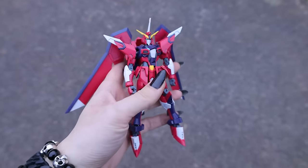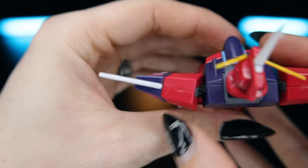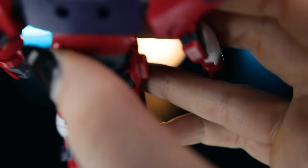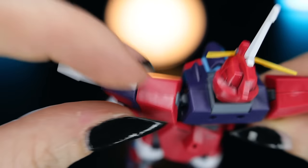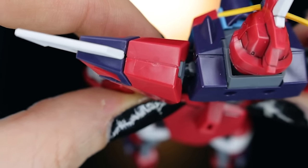Now these two shoulders, I treated differently. This one is right out of box, so you can see the rough cut. This one I cleaned up a little bit more, but under this light right here, you're kind of seeing it. Wait, no, I didn't do the whole shoulder. I just did this top bit, for example, right there. So as you can see, the top bit I cleaned up, the bottom bit I did not.